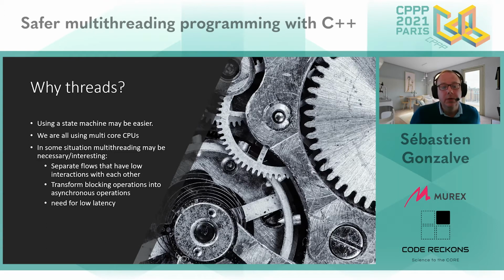And you may also rely on this to get better latency reaction, meaning that if you have one thread whose job is just waiting to answer as quickly as possible to an event, it may be useful to have it dedicated to this task and not performing some other task meanwhile.